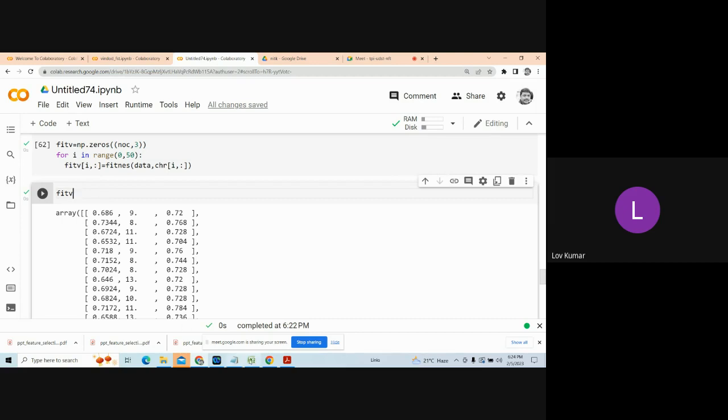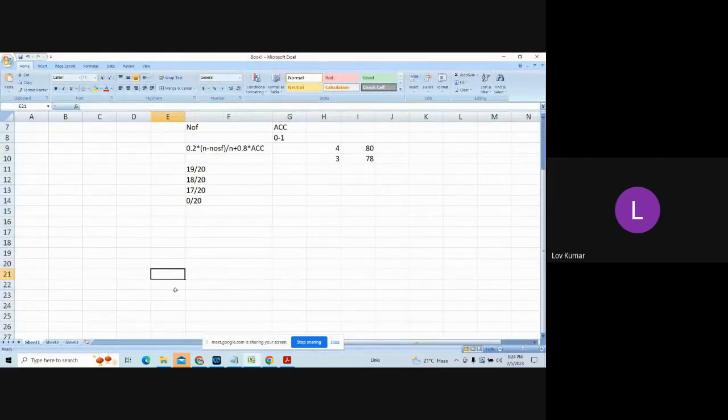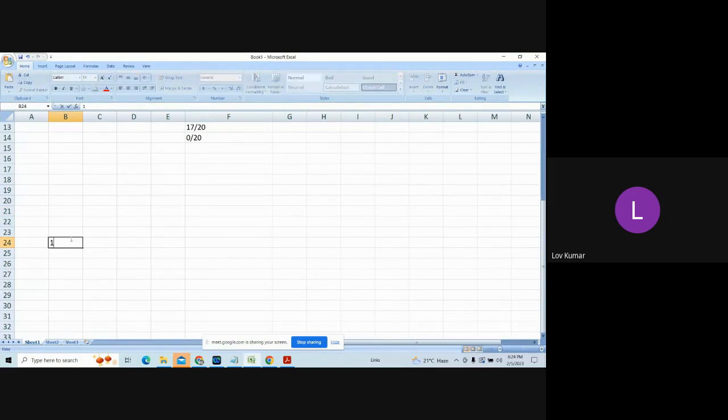So how are we joining the 2 different chromosomes? As an example, now you can see 2 chromosomes. If I write, this is 1, 0, 1, 1, and this is the chromosome 1, 0, 1, 0, 1. Now you can see we are working with 4 features, and this is the solution given by student 1, and this is the solution given by student 2. In the crossover, we are taking half of the solution of the first student and half of the solution of the second student, and we are going to define one new chromosome, which is called the crossover. Okay. So now we will write the code for crossover.